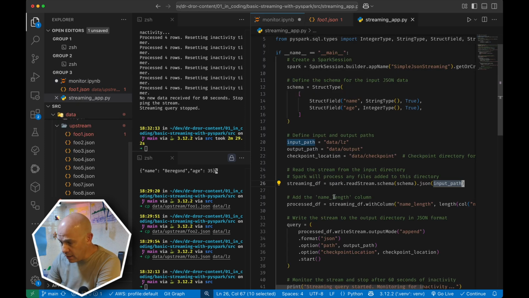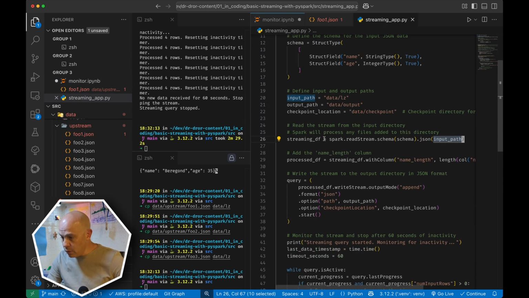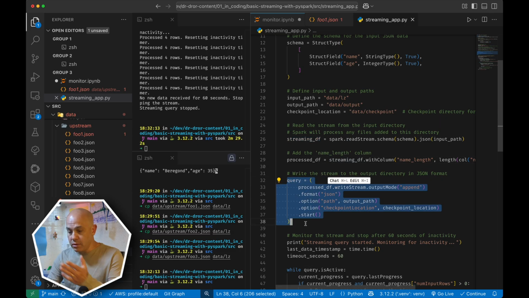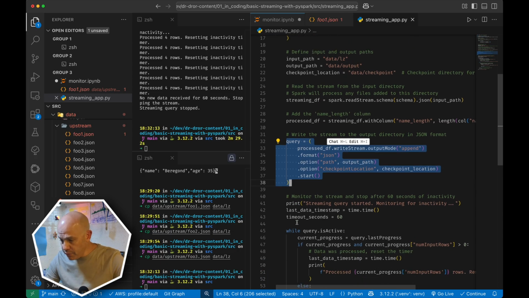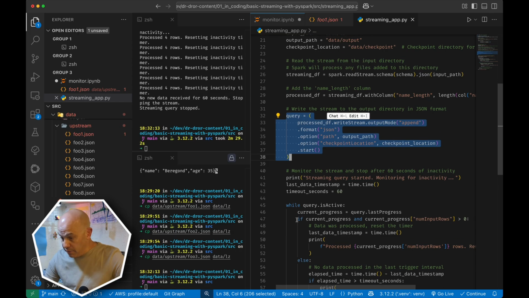And coming back to the application here, we do this processing, and then here, this is the magic of streaming, the persistence part. We use the write stream. Here we had the read stream and the write stream. We have to specify where to use the checkpoints also, and we can start this query. And then we get started here.